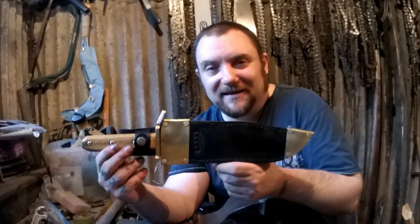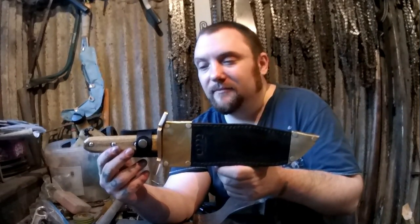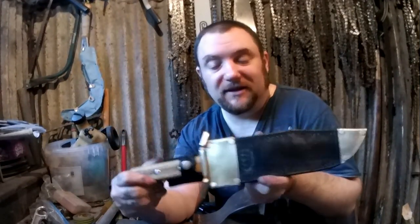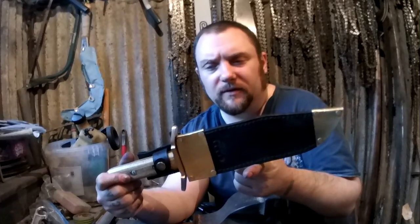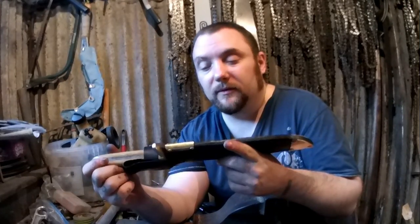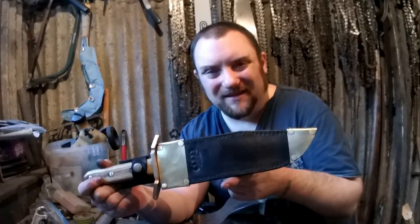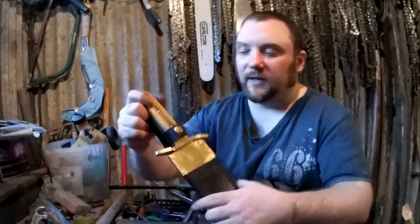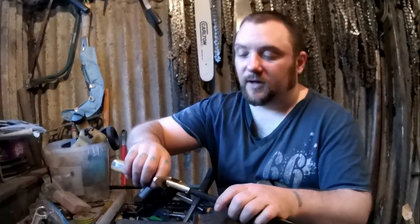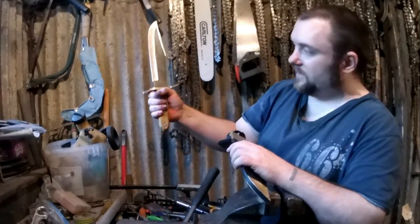Right, here it is then, the brass and black Bowie and sheath. Quite happy with that, I think it looks quite good. I'll be honest with you, doing this kind of stuff is quite difficult. I do think it looks better brushed metal, hides more of the scratches. But yeah, still not sharpened yet. I need to clean up the blade a little bit. But yeah, you can see it's a proper decent sized Bowie.